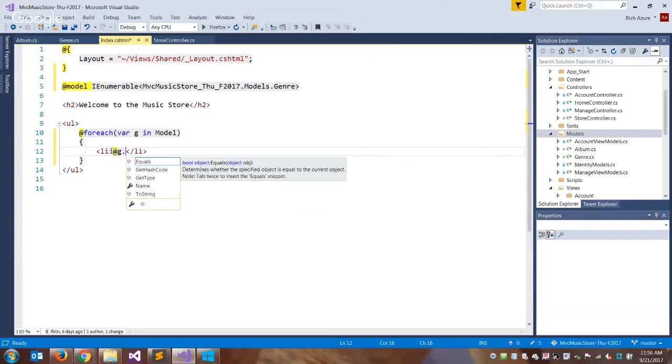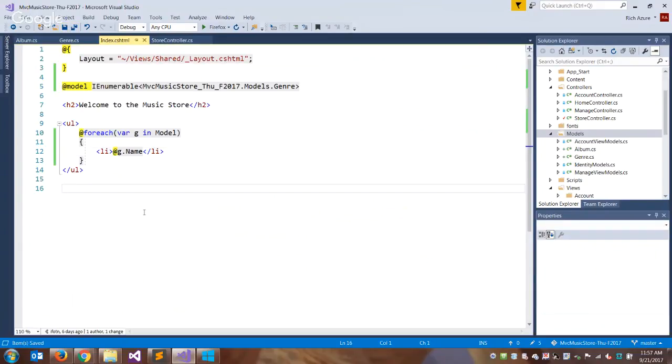So notice my list is strongly typed, so we now have access to the name property we defined in our class. We didn't define other properties. If we did, they'd all be here. So if we compile and reload our store homepage now, it should give us our 10 genres in a list.